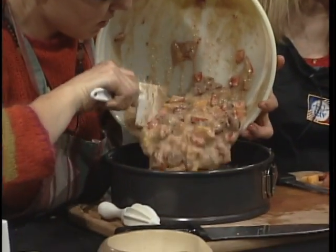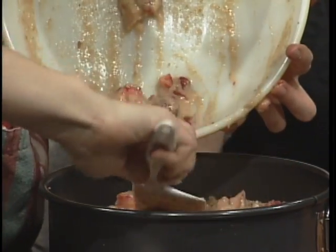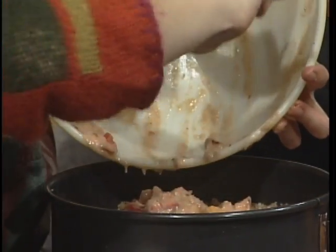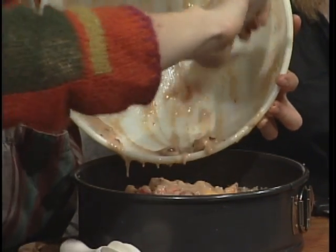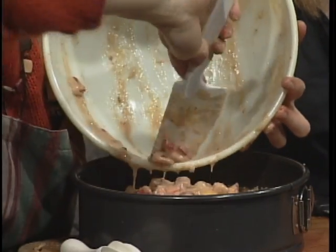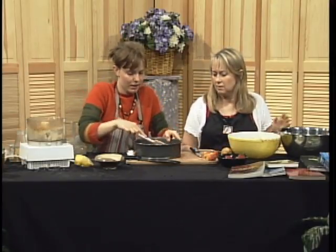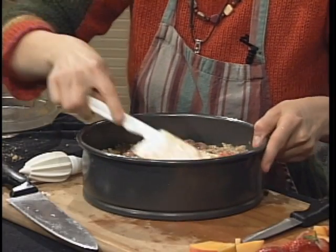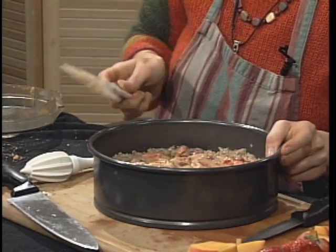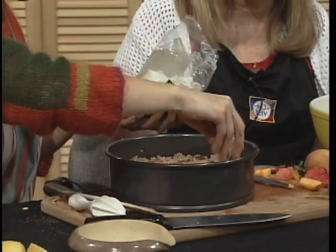Now, is that going to be firm enough to cut into slices? Well, the flax takes a little bit, but it does firm up, and I definitely recommend refrigerating it before. For how long? A couple hours. You could even stick it in the freezer if you wanted to speed up that process. Are we going to be able to eat it tonight then? Oh, yeah. You don't have to refrigerate it. It's just going to be kind of creamy. I want the crew to be able to eat that. Oh, yeah. You can eat this right now. It's going to be creamy. So you kind of just push it up to the sides. And you can add some coconut around the sides.